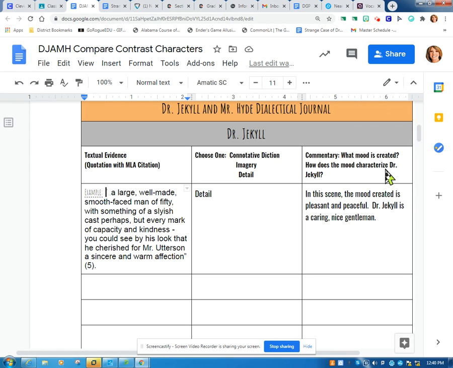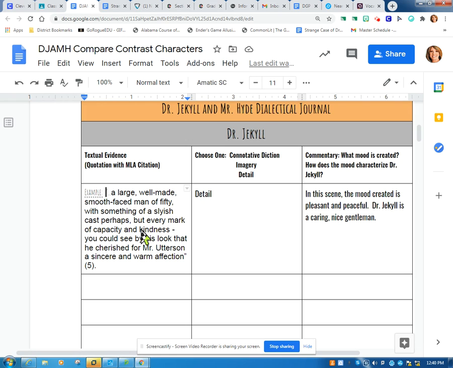How does the mood characterize Dr. Jekyll in this quotation? So you're going to answer those two questions in sentence form. In this scene, the mood created is pleasant and peaceful. Dr. Jekyll is a caring, nice gentleman. That's what I could tell from this quotation.